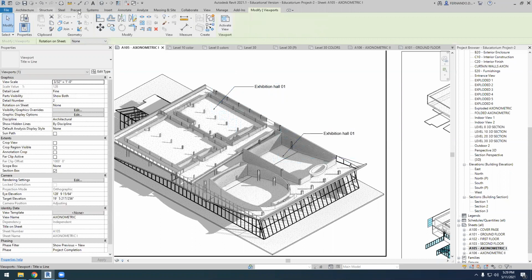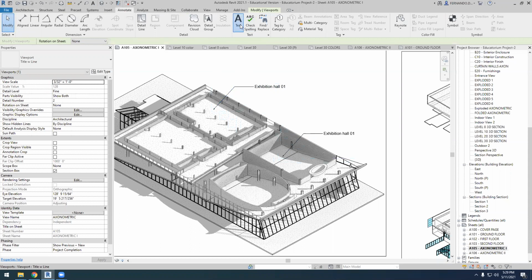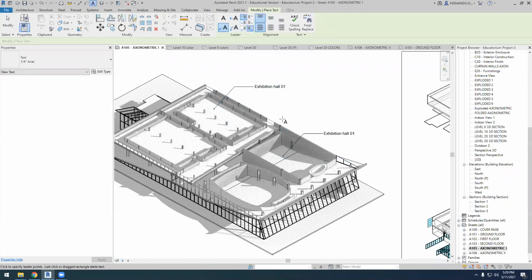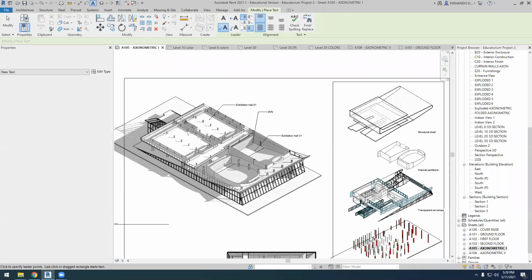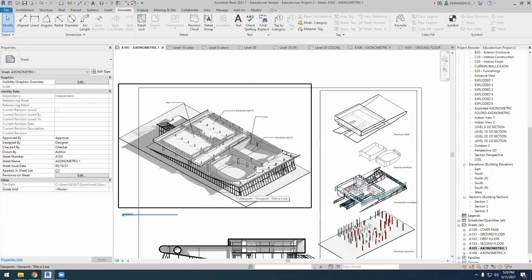It doesn't look professional at all if you are using text with these arrows, and then you start doing something like this, whatever, and then another arrow here. It looks confusing.